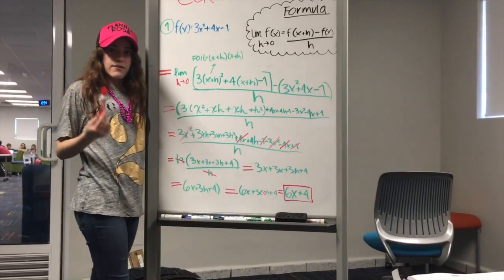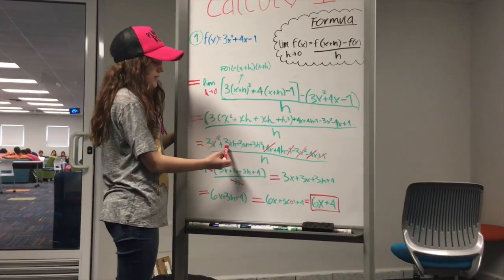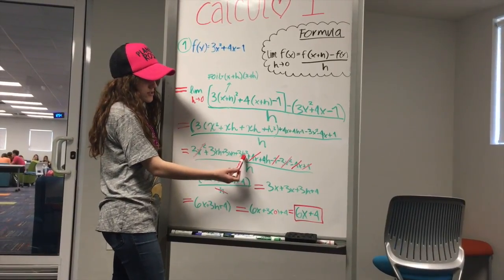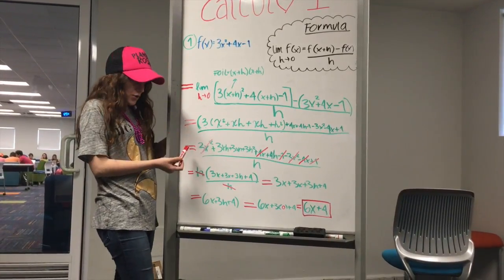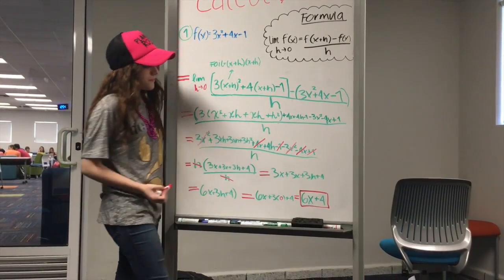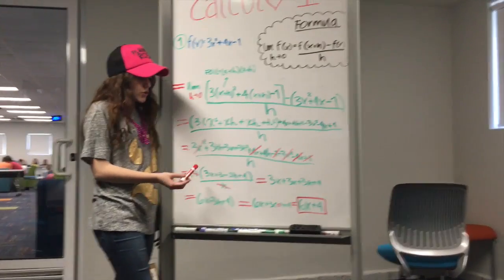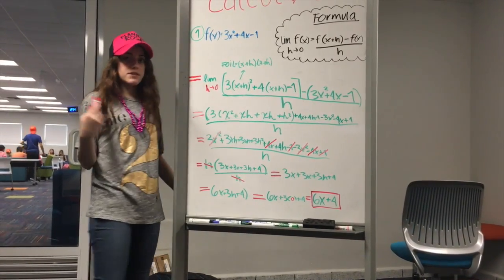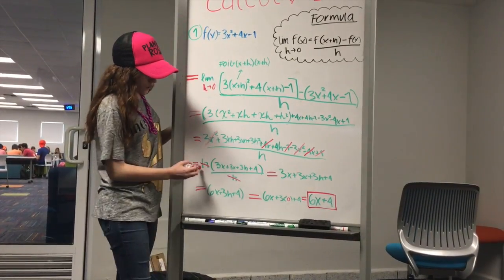So you will try to take out a common factor of that number, where we're left with 3xh plus 3xh plus 3h to the second power plus 4h. As you can see, you can take the h out. So you take the h out and you multiply it by these numbers, as you can see in here, divided by h. This is being used so you can cross out the denominator that we have, so you can simplify your answer. This is the answer that we get without the h's.